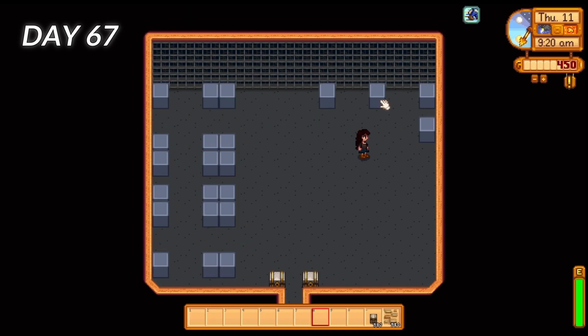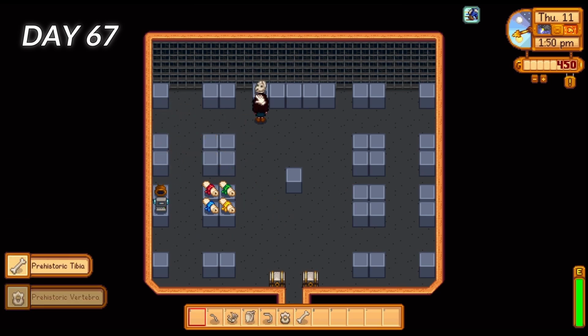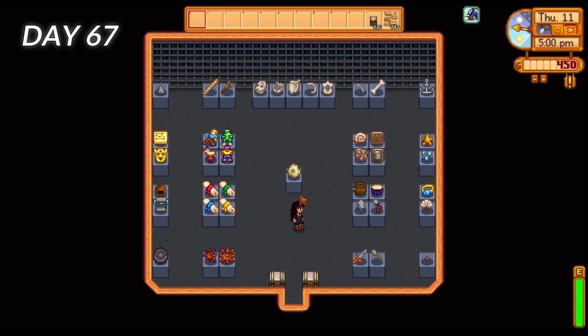It took me a while to sort this one out again, so I settled on this layout and grouped the artifacts up as best I could. Then I played around with different flooring types until I settled on the crystal floor. And I forgot the dinosaur egg.